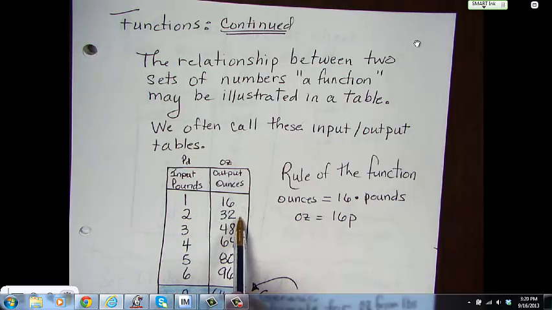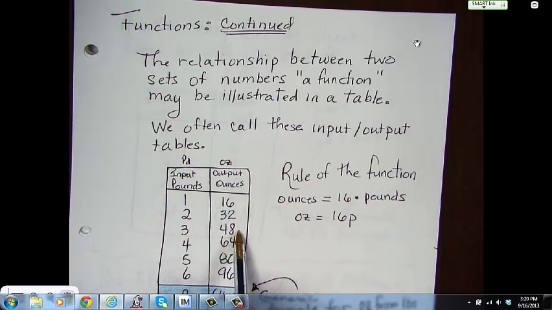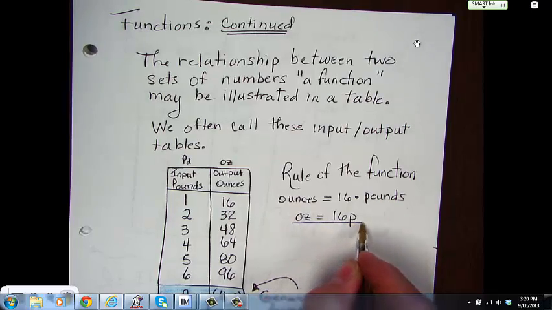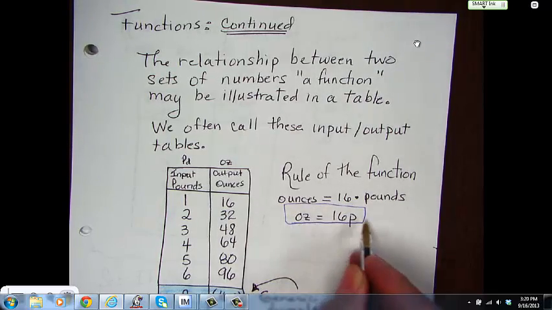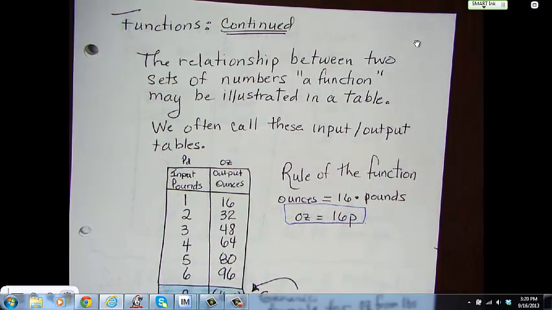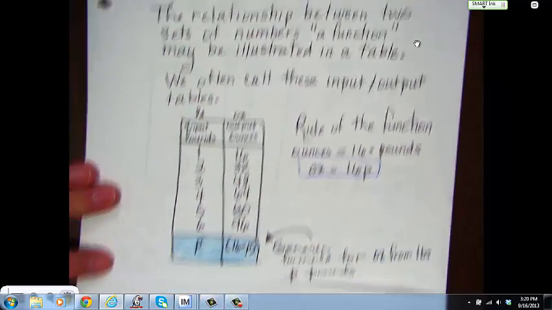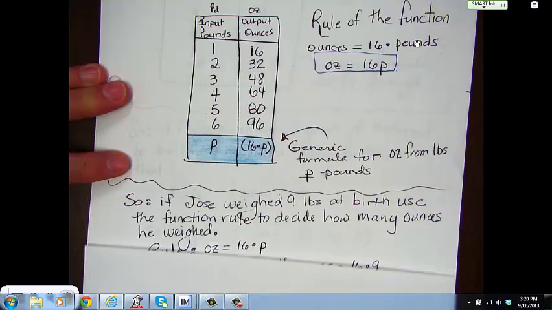Three pounds, 48, et cetera. The generic rule for this particular function is p pounds times 16 will give you the number of ounces. And, that's what you're looking for. Ounces equals 16p. That's your rule. It's a little hard to get used to, but once you understand the input-output, it's a piece of cake.